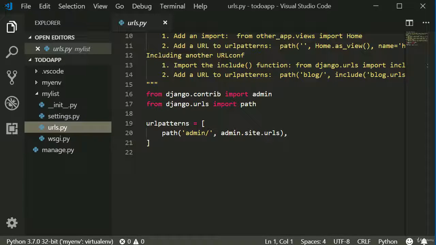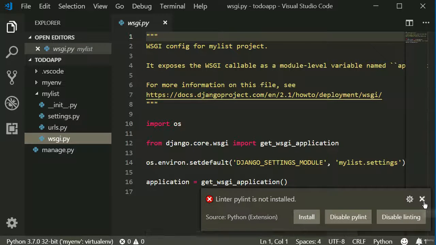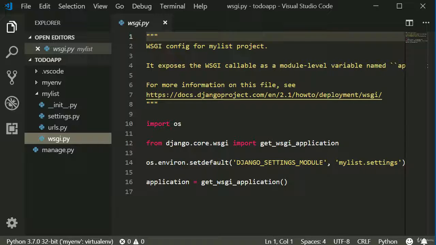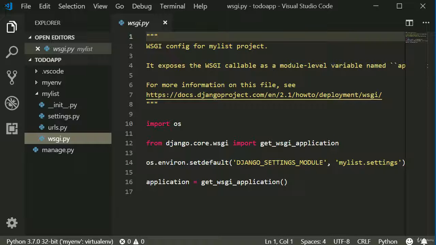The next file I want to look at is this WSGI. Django comes with a default development server that enables you to view your project. You cannot use that in a production environment, just as a development environment. So this is where the configuration for the server is. It's an entry point for WSGI compatible web servers. This is the server that will serve the project, enabling you to see your project within your web browser.